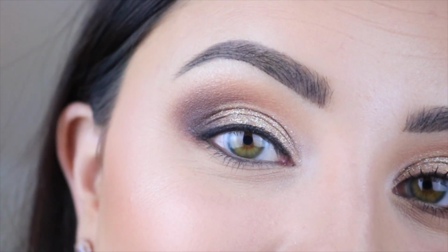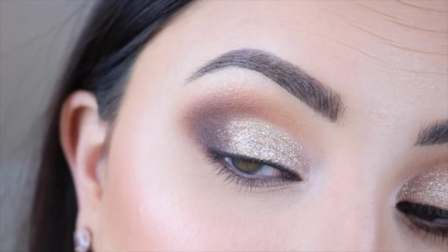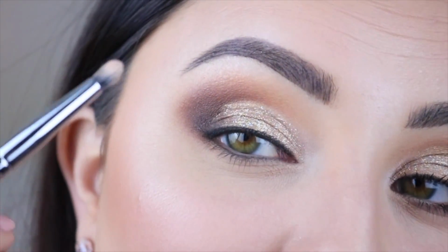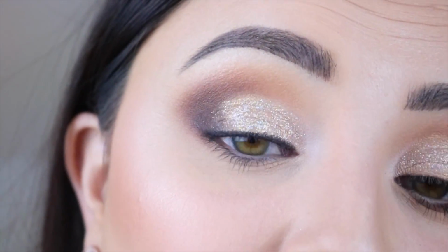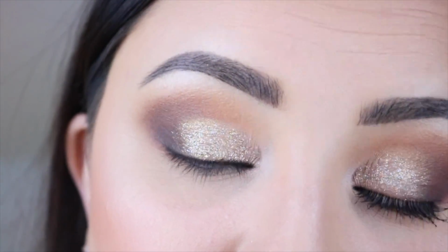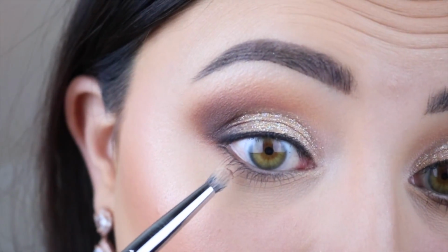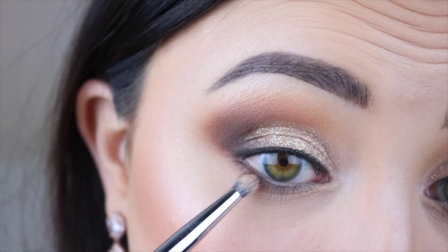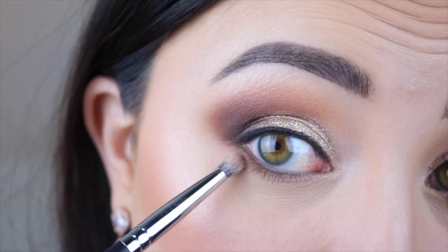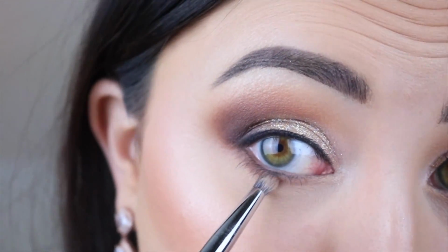Before I go and add some false lashes and mascara, I wanted to show you guys how I do the under eye area as well. So taking a pencil brush, this is the Morphe M455 brush again, the same one we used to cut the crease. I'm picking up the shade Rustic and just lightly tapping into that and going right underneath my lash line, starting in the back half of my eye because I know there's more pigment on the brush, and then once there's less pigment, that's when I'll start to move that forward and blend that out.